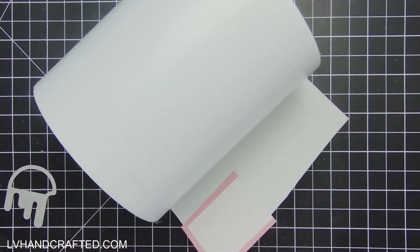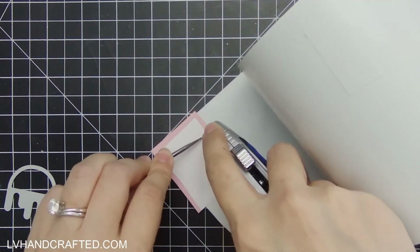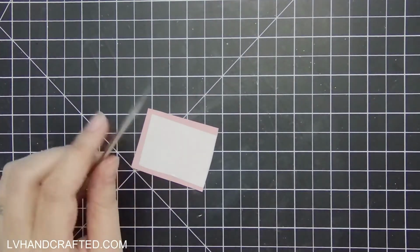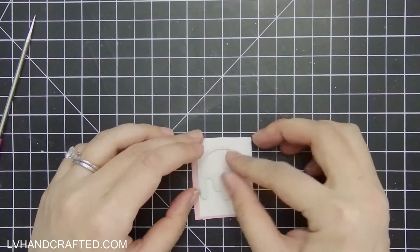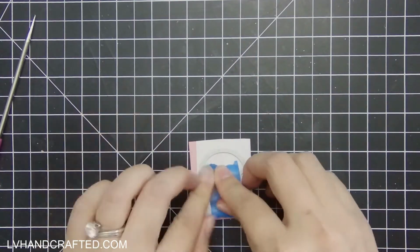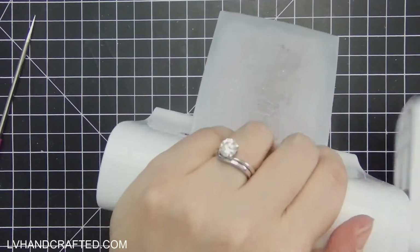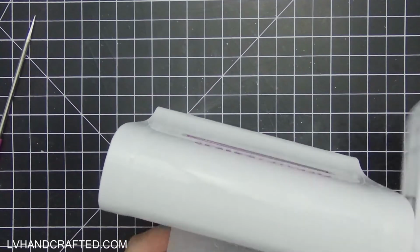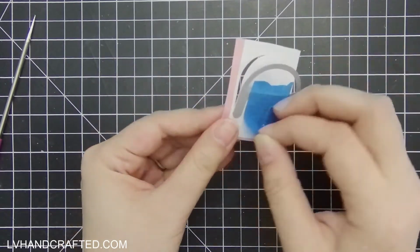But the reason why I'm putting double-sided adhesive on both sides is because I'm actually going to use the double-sided adhesive on the top side to create my own glitter card. So I'll show you what I mean in a second after I get this die cut. So I'm going to run this through, and then I'll have a really nice die cut with double-sided adhesive on both the front and the back of this piece. And it die cuts just fine with all those extra layers of paper liner and whatnot.